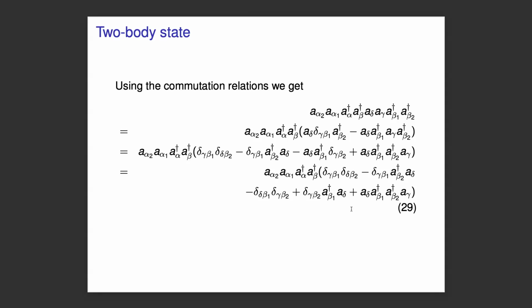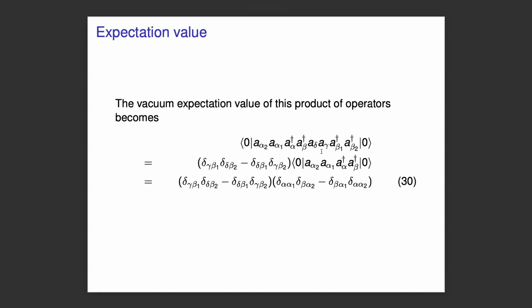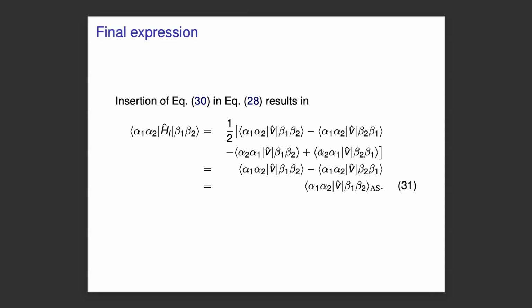It's prone to errors. When I did this the first time, I had 3-4 sheets of papers, and I never got the result I should get. And there's always some kind of minus sign or plus sign which you miss somewhere. There's some indices which are interchanged. So doing this in what I would call the brute force way with the anti-commutation rules is something which we can simplify considerably when we use Wick's theorem.